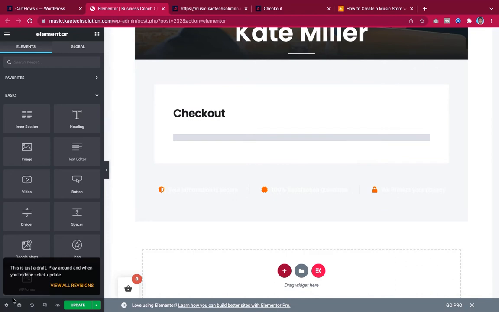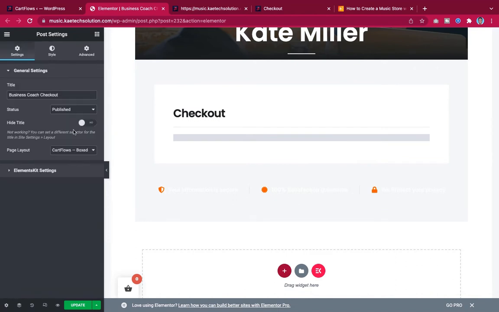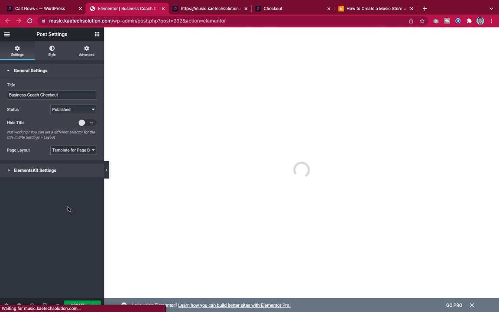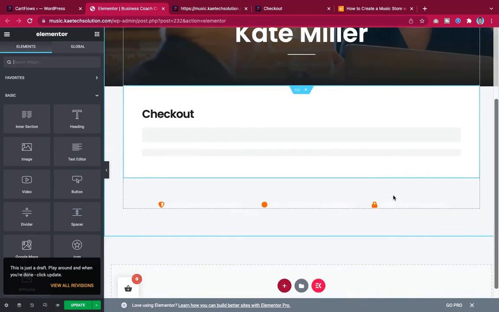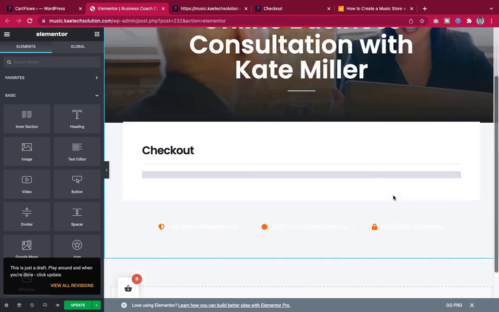If this one is not good for you, you can also decide to change it to maybe page template, or page builder template, whatever it is. So let's see this one also. Yeah, this is better. This is quite better for us.